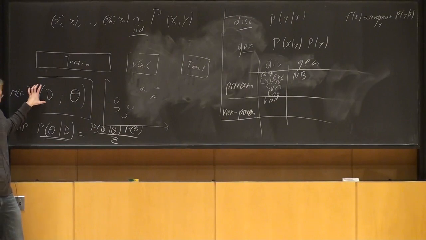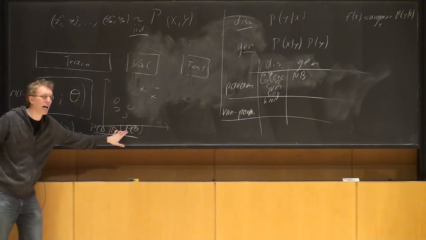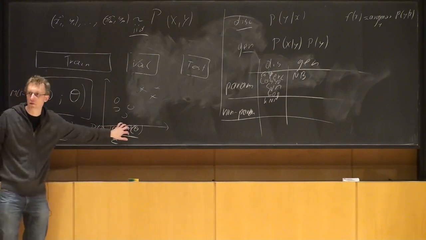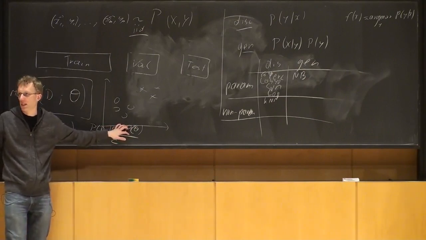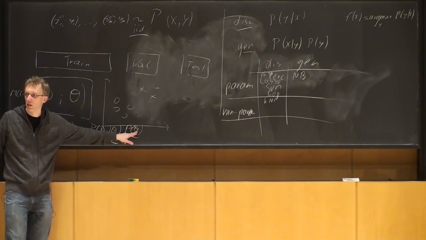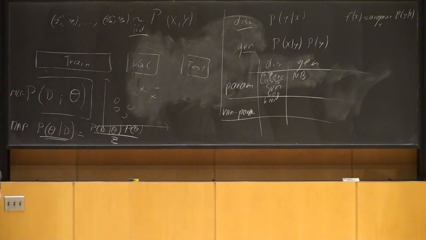So when you take the logs, that's always the same part plus some stuff on the right when you do MAP, right? And that plus some stuff almost always turns out to be a regularizer, because it doesn't actually involve the data, it only involves the parameters, right? So you basically get the norm or something over the parameters. That's basically where these regularizers come from. That's one way to derive them. Any questions about MAP versus MLE?